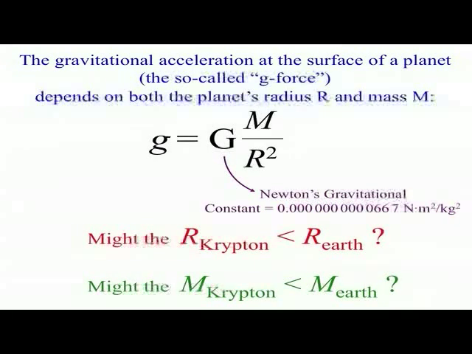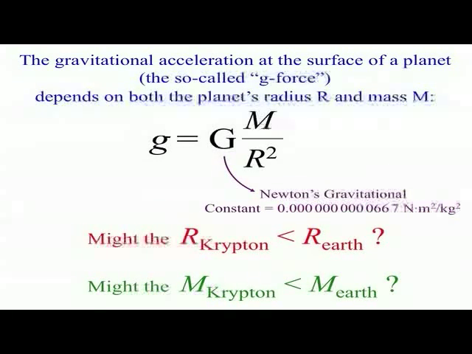Is it possible that the planet Krypton, in fact, has a radius smaller than the Earth's? Well, if I look at that formula, the r, the radius, appears at the bottom. It's a denominator, so it represents a number that gets divided into the stuff at the top, the mass. And in fact, if r were a smaller and smaller number, then if you divide by a smaller number, you get a bigger answer. So yeah, maybe Krypton could in fact be a planet smaller than the Earth by radius, if the radius was small enough to make this answer big.